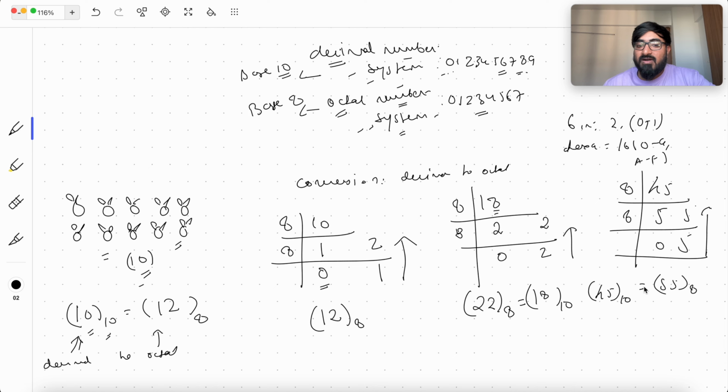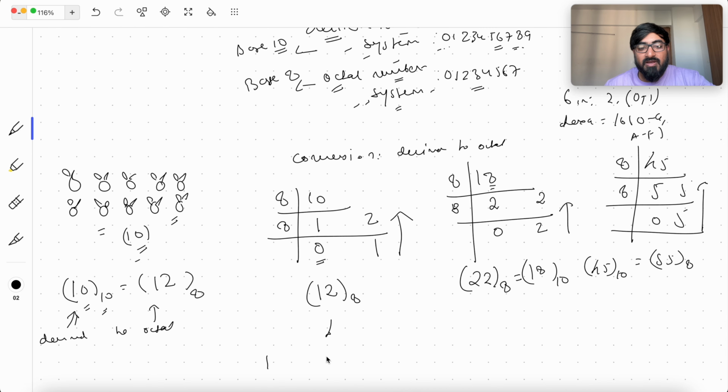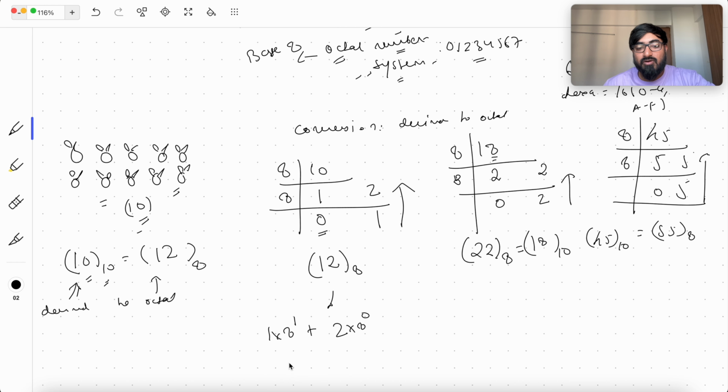If you want to do the reverse, place these symbols of the octal number, multiply each by 8 because you are converting from base 8, and give them powers 0, 1, 2, 3, as many as there are symbols, and add them. So this is 8 plus 2 equal to 10, which is 10 in base 10. Similarly, you put 2 and 2 together, multiply them by 8 because you're converting from octal, give them power 0 and 1, and then 2, 3, and so on if there were more symbols. So 16 plus 2 is equal to 18, which is your number in the decimal number system.